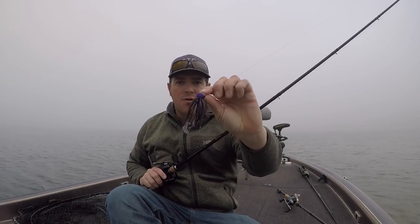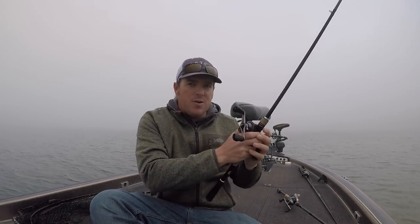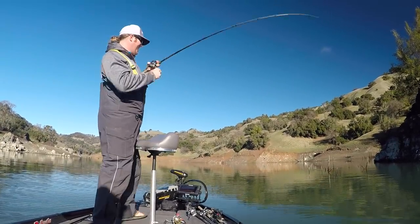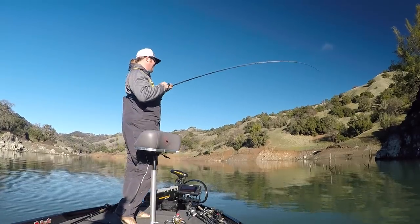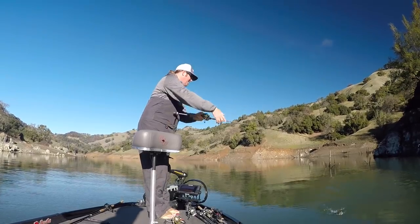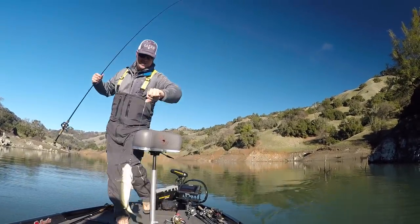Because on those cold days and nights, that water is frigid, those fish are deep, they're feeding very, very little. You can still catch them doing the things we just talked about, dragging with those finesse baits, slow fishing a finesse jig down deep, you know, 3/4 ounce head, curly tail, just slow fishing down deep. You can catch those fish. But as you start to get those warmer days, just like we talked about last week, where you're getting that sunlight coming in, that light penetration, the really, really shallow water will start to warm up again. And for a period in the afternoon, it will be warmer than the deep water.